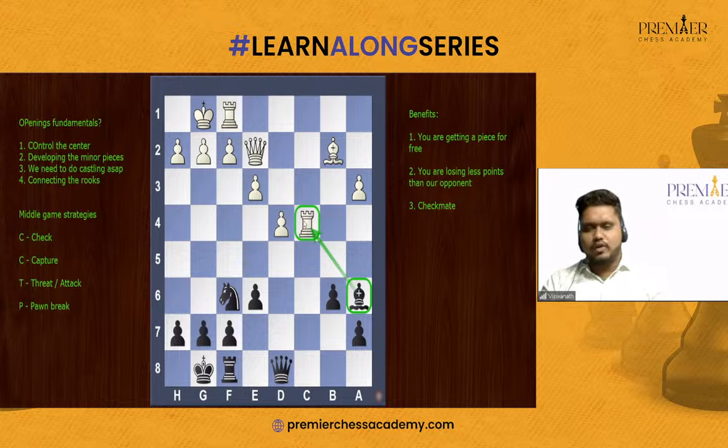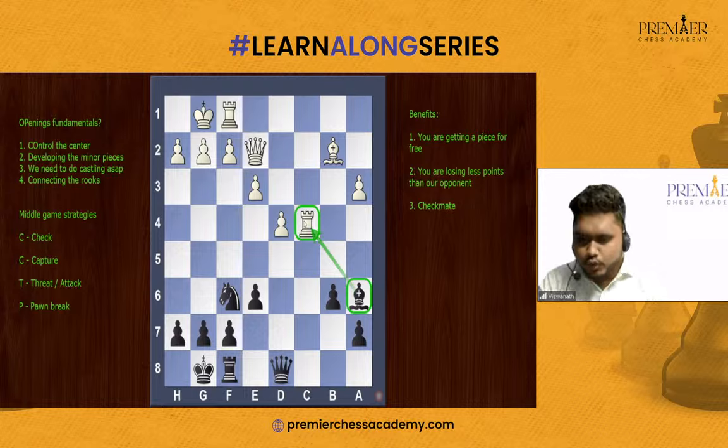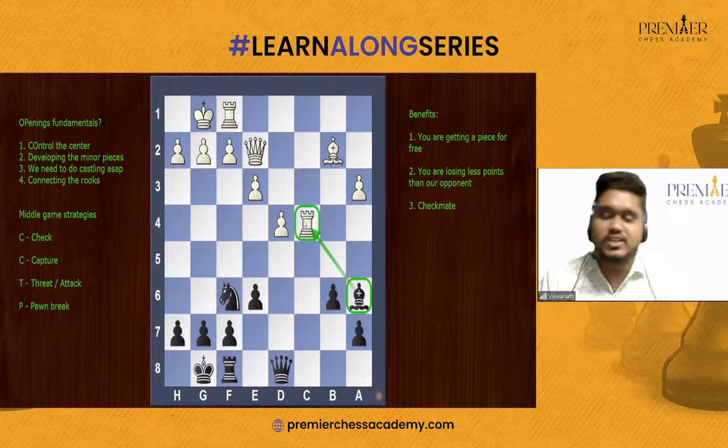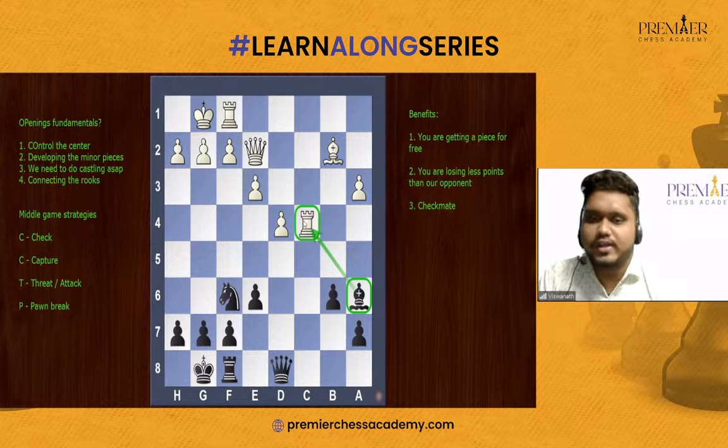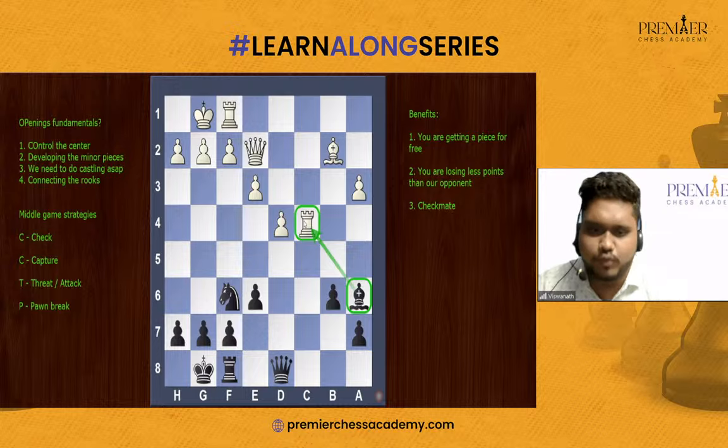That's called overloading a piece. If you create extra pressure on the piece, it becomes a hanging piece all of a sudden, and we can just get that piece for free. The point is you want to create some extra pressure. That's called overloading a piece. Just overload that piece. Okay, everyone is saying queen d5.